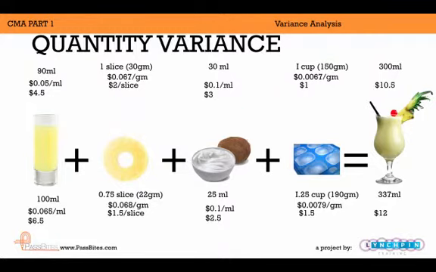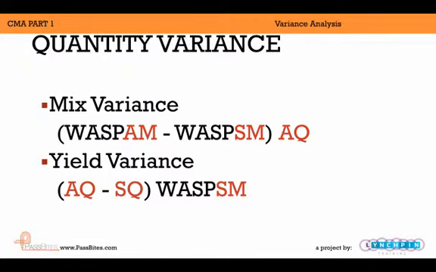In the quantity variance, we can further see that there is one difference within the mix of the ingredients. The standard mix is different than the actual. And another difference is in the total output that we are pouring out, giving 337 milliliters of pina colada rather than 300 milliliters of pina colada. This is further analyzed through a mix variance and a yield variance.